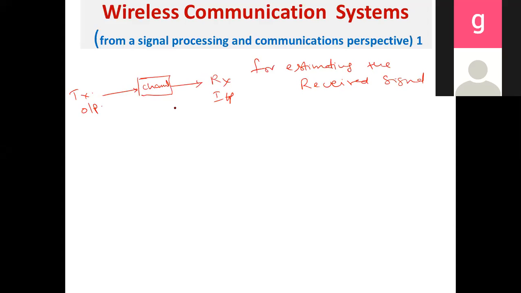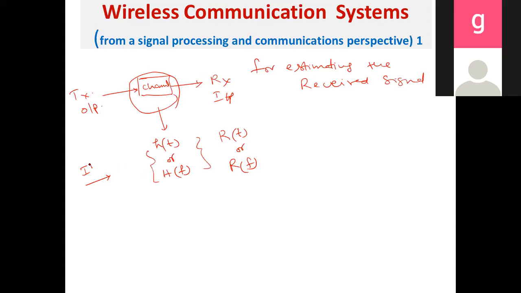Okay. So now what I'm doing is modeling my channel with impulse response h of t, in the frequency domain h of f. Using this I compute the receiver input, r of t or r of f, for any given new input. So if I know h of t or h of f of the channel, I can easily obtain my output, which is the input to the receiver, for any given new input.